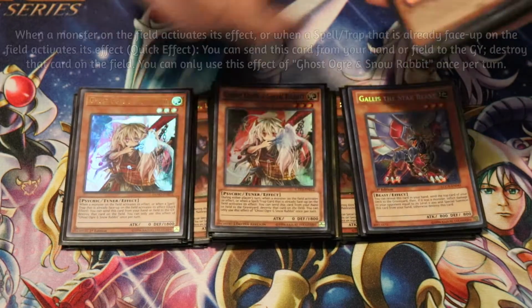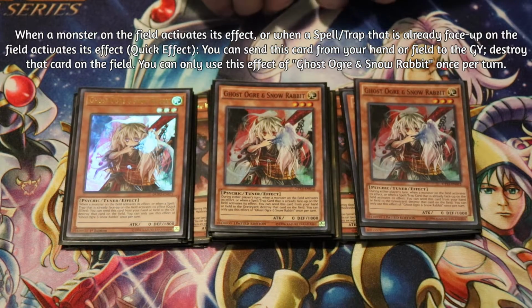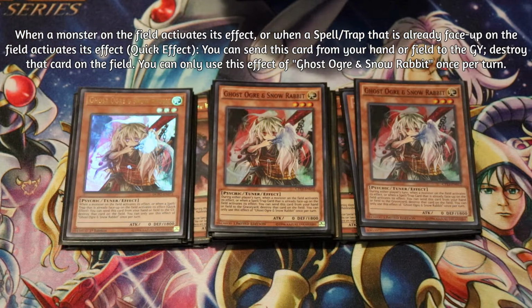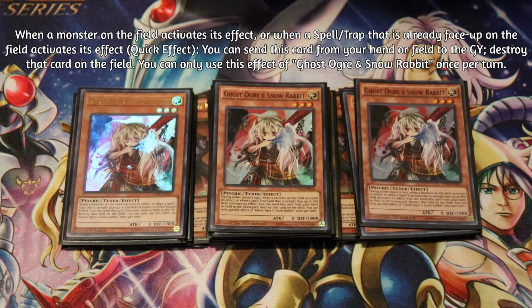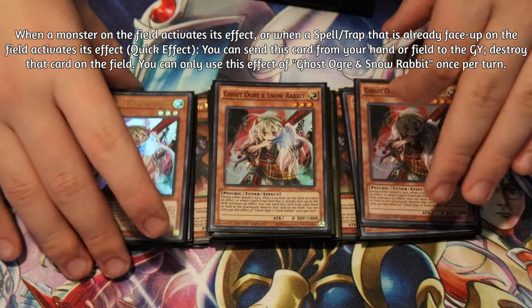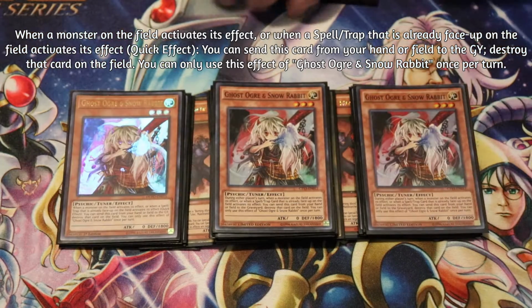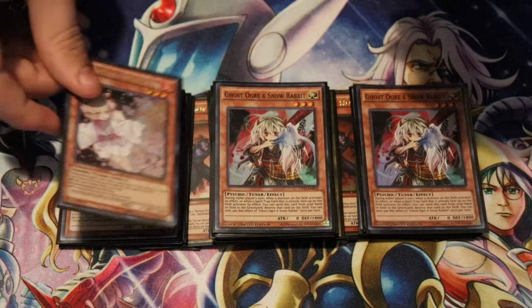On to hand traps. 3 Ghost Ogre and Snow Rabbit. You want to destroy stuff. There's some useful targets. You know, Sky Strikers, you got the multi-roll. I think best hit in Orcus would be the Fam Knight Link, I would say. There's just a lot of good matchups. It's good, and I don't really have to explain it in this video. But, you know, Ghost Ogre, play 3 of it.